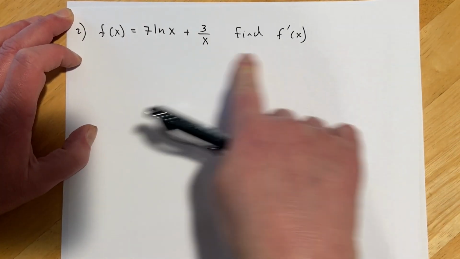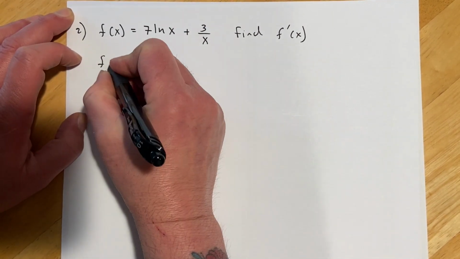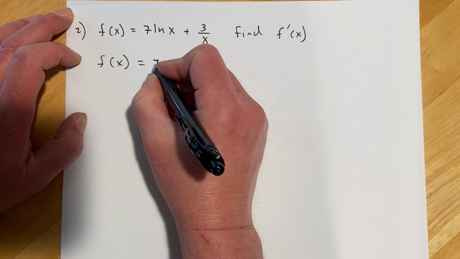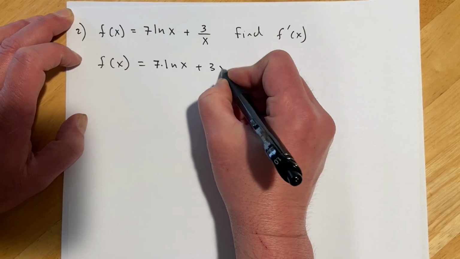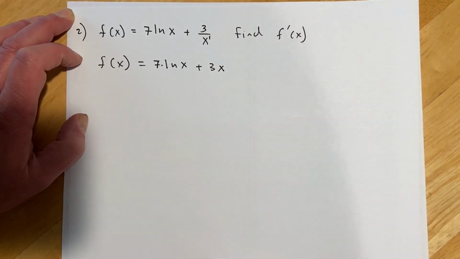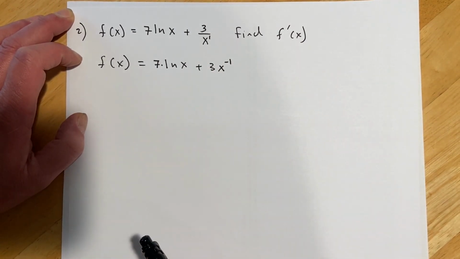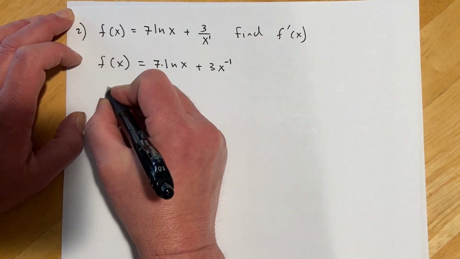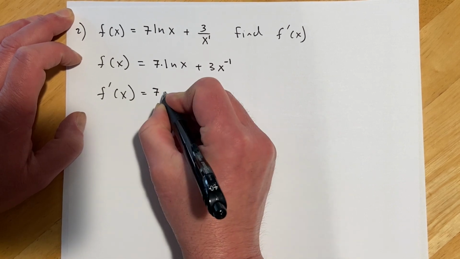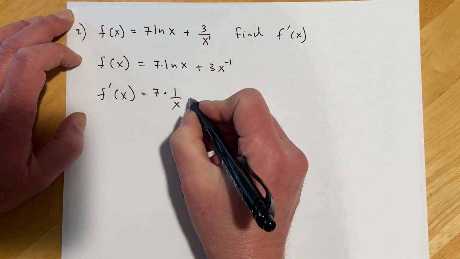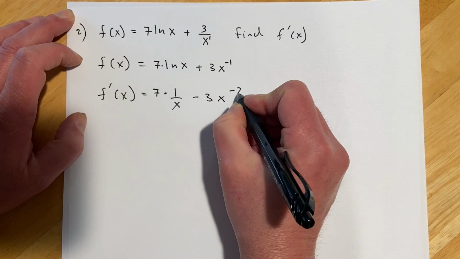Okay, so for this one, we have a natural log, and then we have this 3 over x. So I'm going to rewrite that. So 7 ln x. And then this, remember, we can do the trick with the exponents. So if we have a 1 down there, when I bring it up, I can write that as a -1. And now I can just think of this as a simple power rule problem. And so I can take the derivative of each piece. So now my f prime of x, this will be 7, and then times 1 over x, and I'll clean that up in a second. And then -1 times 3, so it'll be -3x to the -2.